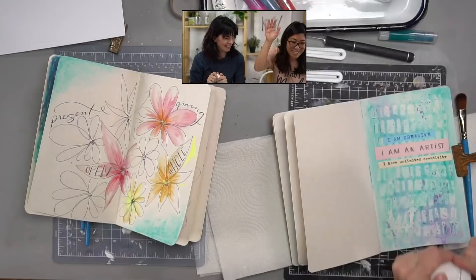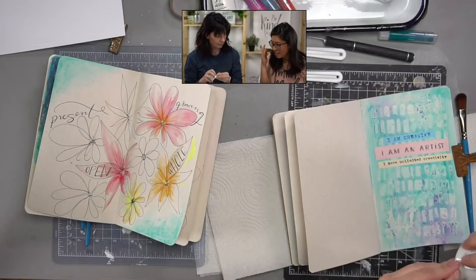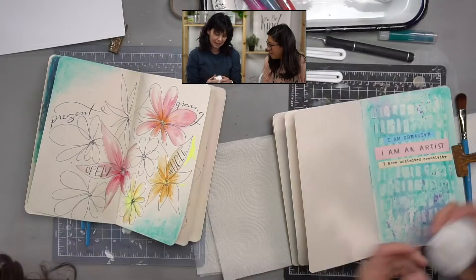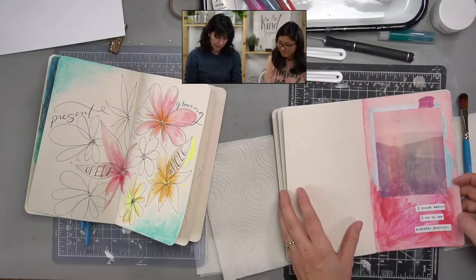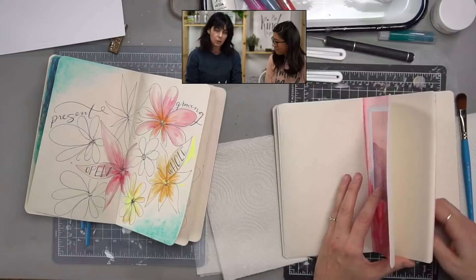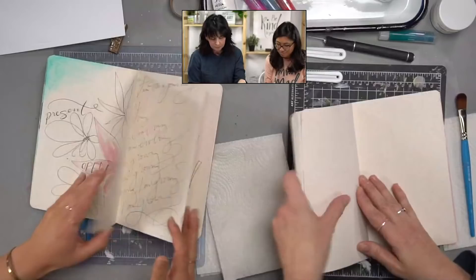We were all playing with the supplies and it was so cool. I like playing with supplies — that's half the fun for me. So this is the stencil we did in the other project, and then this page says 'I trust where I am on my artistic journey,' which is an important thing to recognize. We're not being intimidated by Kenan and his cool page; we're all in our own lane. Okay, I'm going to turn to a blank page and we'll tap in.